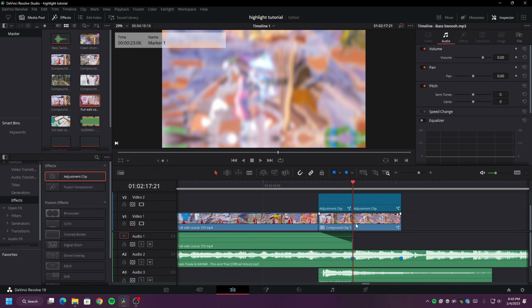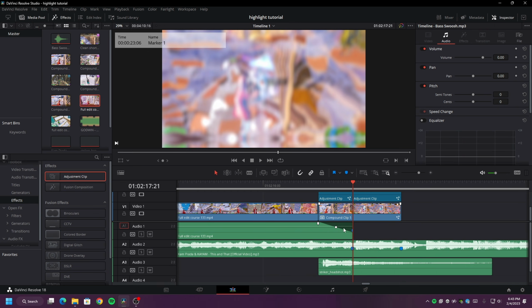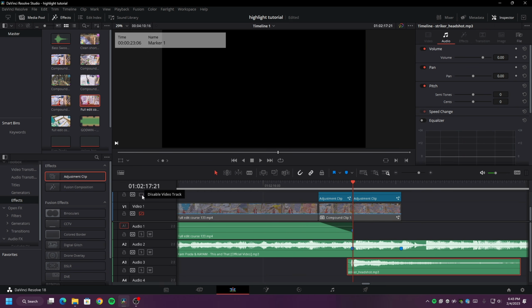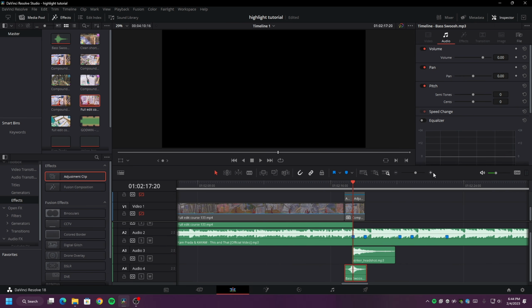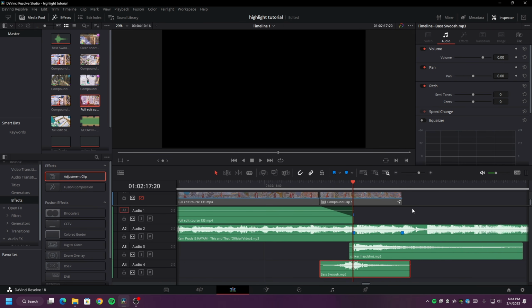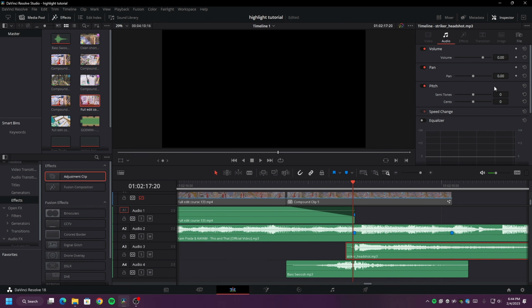So now you need to sync this sound effect to the clip. So this is a shotgun sound. So what you gotta do is make sure it does sound pretty good, synced up with the clip. Alright, I think it does sound pretty good. And now for the bass, you should do the same thing. Just make sure it's synced up. So for this one, I'm gonna set this audio level to something like -4 like that.